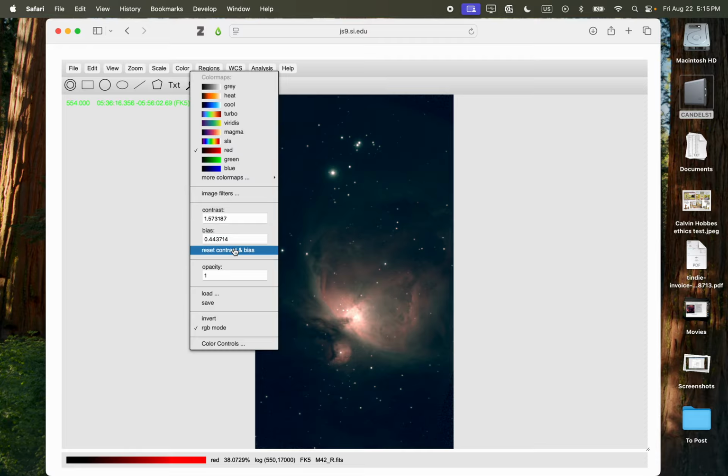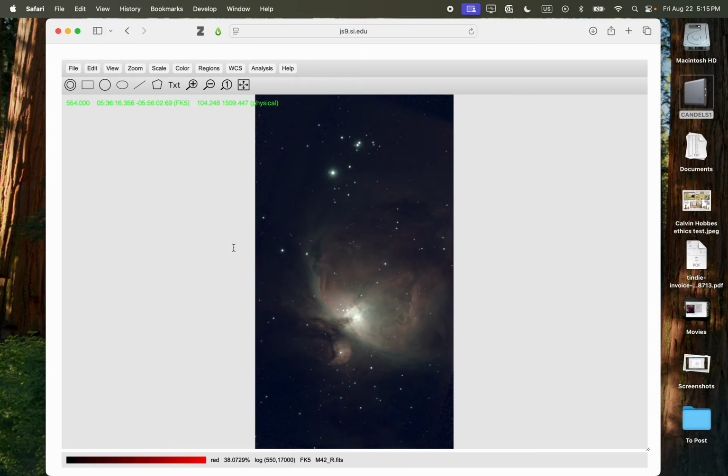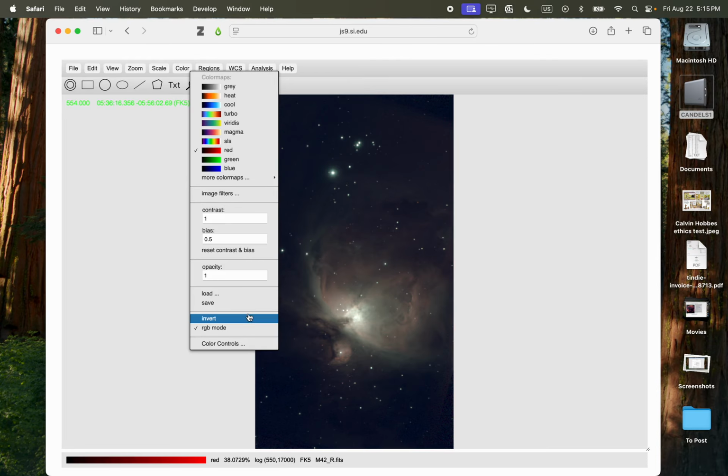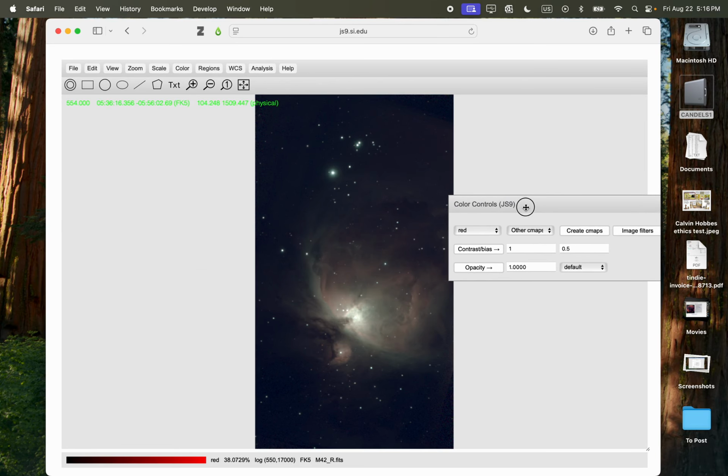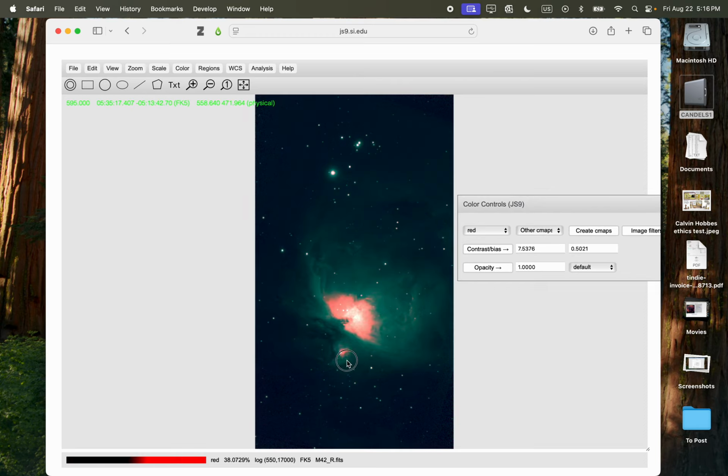And I'm going to reset that there. Aha, that's kind of what the others were set at. But I can adjust those. So let's go to color controls. We'll have that floating out here. Now, let's say I want to have a little more contrast like that, all right? So contrast is 2.6.